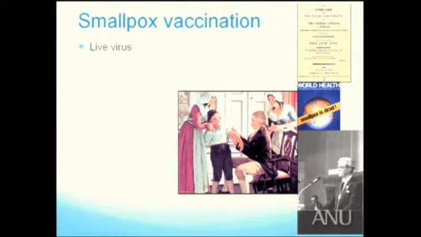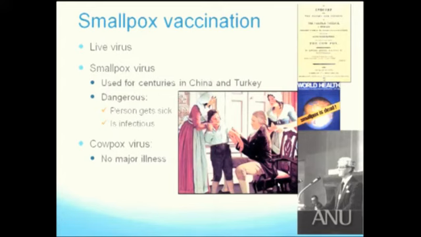So the history of smallpox vaccination is very interesting. It's always known as the live virus, and the actual smallpox virus was used for vaccination early on in China and Turkey, in the hope that you would give a very controlled infection. But the virus is live, so the person gets sick, and the hope is that the disease is not going to be as bad as if you catch it massively, and the person is infectious when they are vaccinated.